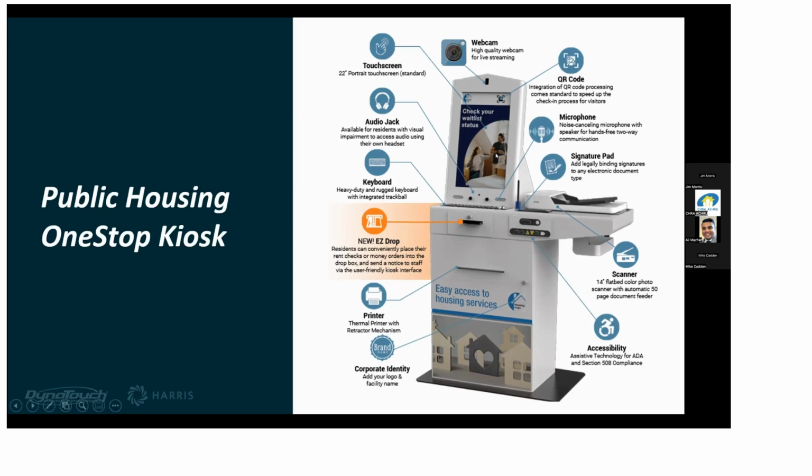It has a keyboard, a touchscreen monitor, and a full-page printer. A lot of PHAs, or as I call them down here, housing commissions, are actually going all digital as well, where they can fill out digital documents on the kiosk and go paperless. We can take those into Adobe fillable PDFs for your paperwork to be filled out there. Or if it's within Yardi, for example, I'm using them as an example because they're one of the leading software companies, you can log into Rent Cafe. It'll pull up those forms, and they can fill them out in the kiosk and submit it. That's in a nutshell what folks are using this particular product for.